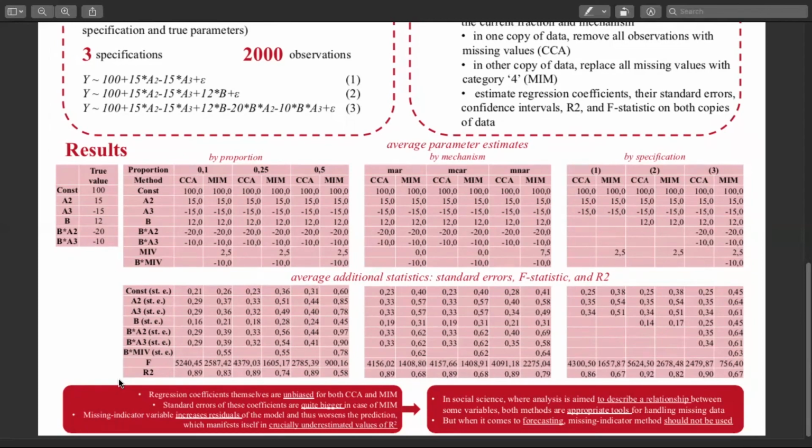Regardless of the factors, the missing indicator variable always turns out to be significant, and its coefficient, which is far away from zero, greatly worsens the model's predictive quality and doesn't allow us to adequately understand real predictive power of the chosen variables.